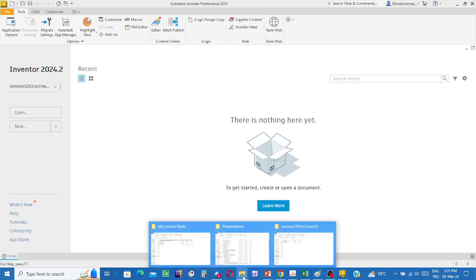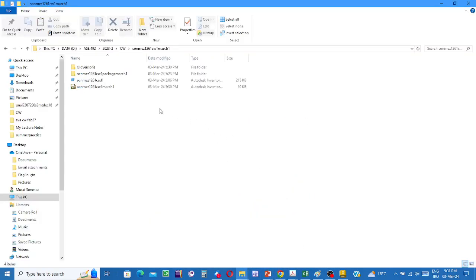That folder is created by the software. For instance, at present, within the project folder, I have a package folder. It is completely empty, because the pack and go process has not been applied. I didn't apply the process yet. Within the project folder, I have the solid model of the object.